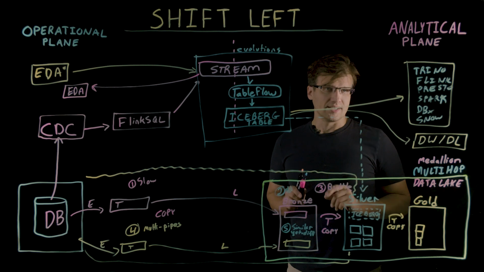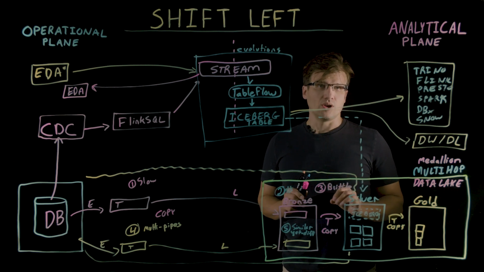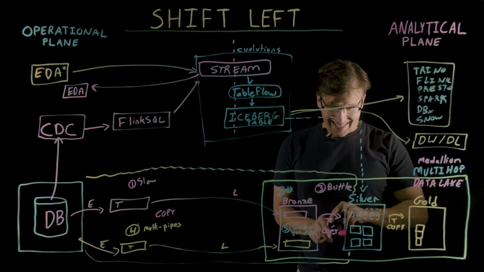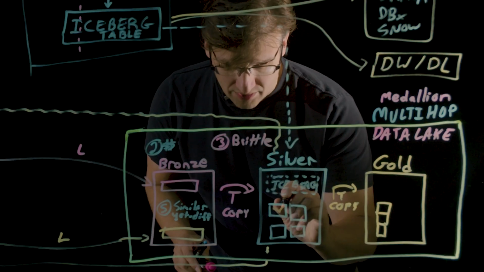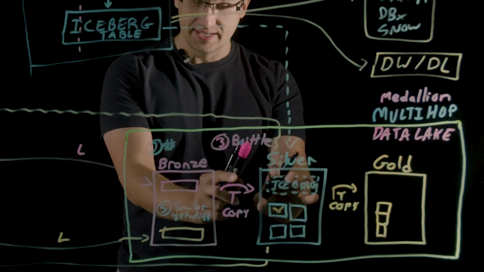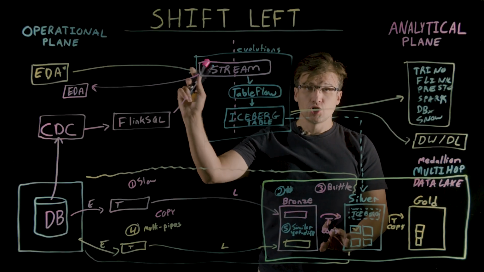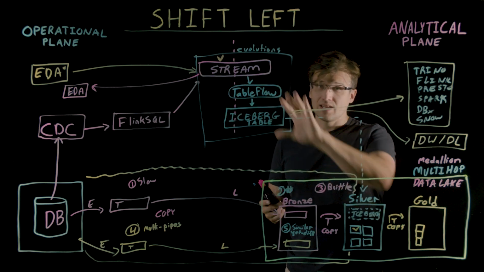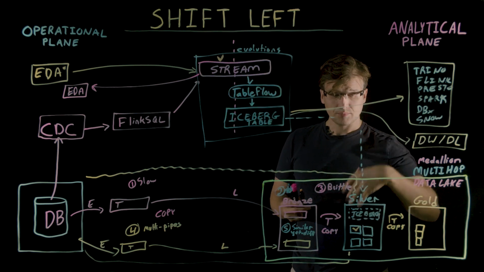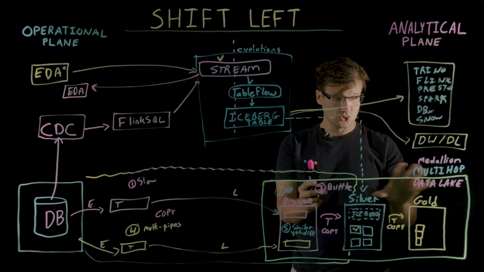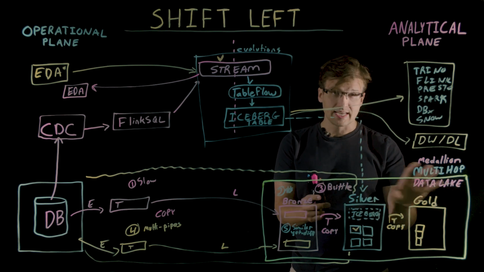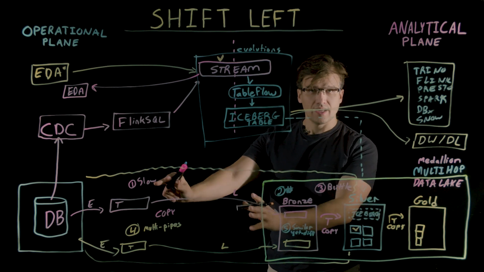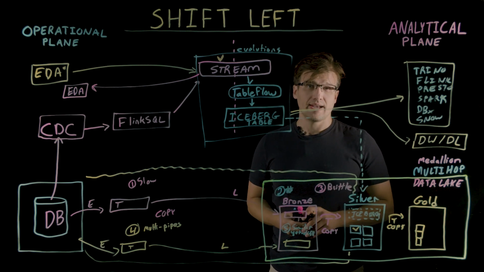And last but not least, shift left is not all or nothing. In fact, it's incredibly modular and incremental. You selectively choose which of these workloads, these silver layer datasets, that you want to shift to the left. And by shifting those to the left, you can then plug them back in, test your code in here, test your jobs, make sure they work, make sure you're getting the same expectations, and then you can swap over and deprecate the old ETL pipelines that you already have.